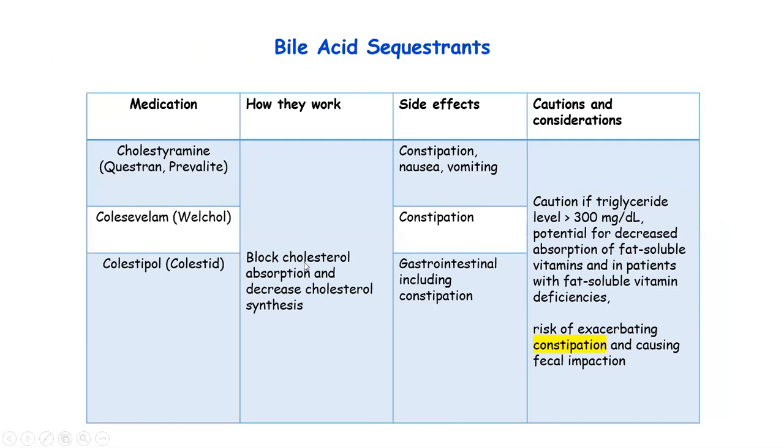What this does, these bind, they block cholesterol absorption because they bind with and prevent the absorption of cholesterol into the body. So cholestyramine, it originally came out as a powder that you mixed with water or juice and you drink a cup twice a day. Then they came out with a chewable bar, kind of like a nutrition bar, but they just didn't taste good. It never really took off.